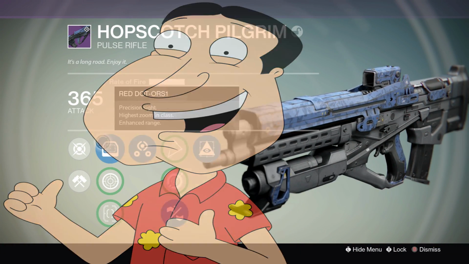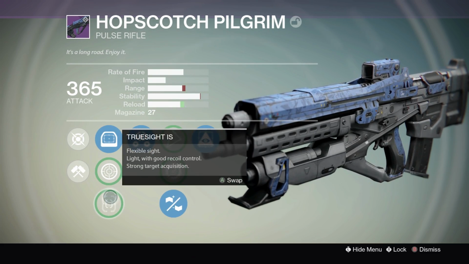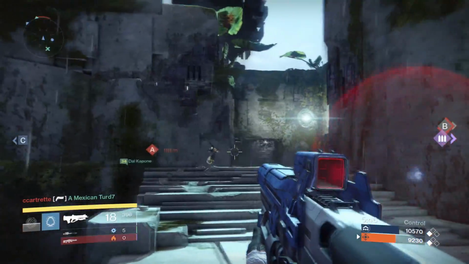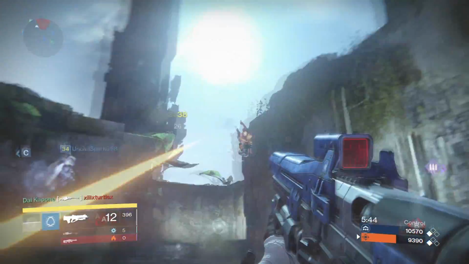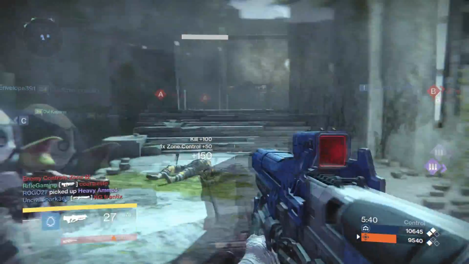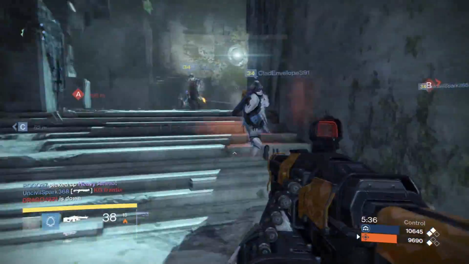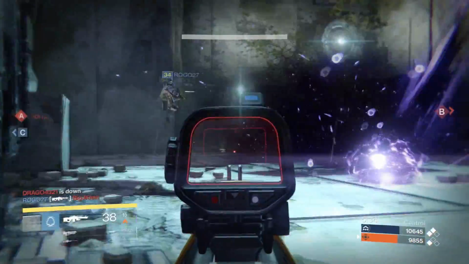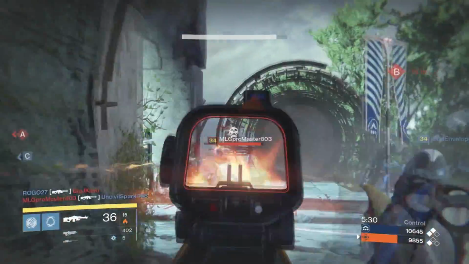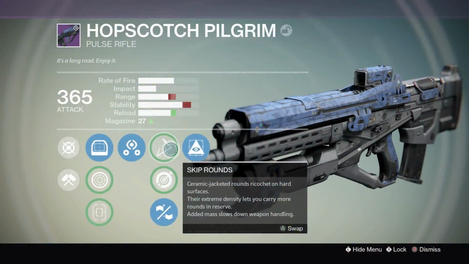Anyways, I got the Red Dot RS1 on this Pulse Rifle. It seems like this sight does me best. Also, I got the Third Eye, which is what I was speaking of before. The reason why Third Eye is a huge preference perk is because some people don't want the radar up there when they're aiming down sights, and some people do. For me, I actually do prefer that. It lets me know my surroundings at all times in case I get caught in a situation where I need to zoom in through my sights and I don't know what's coming at me from the other side. So yeah, I like using the Third Eye.